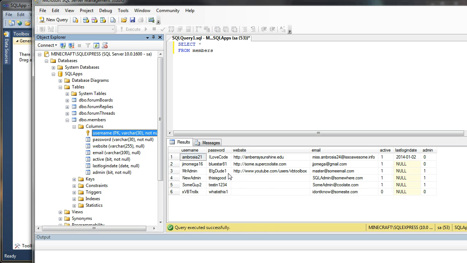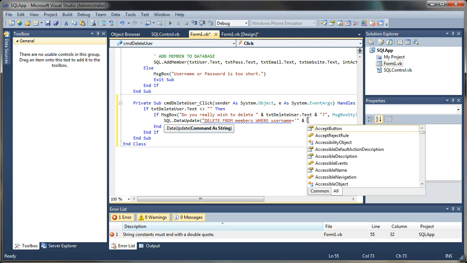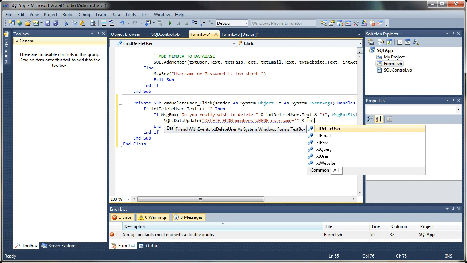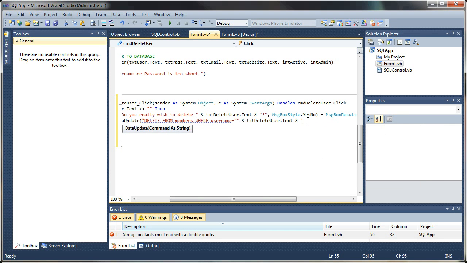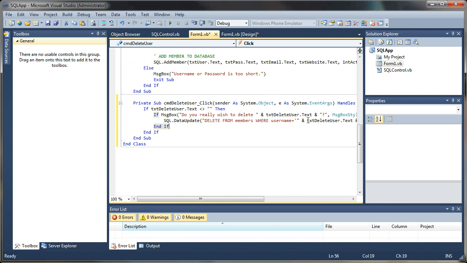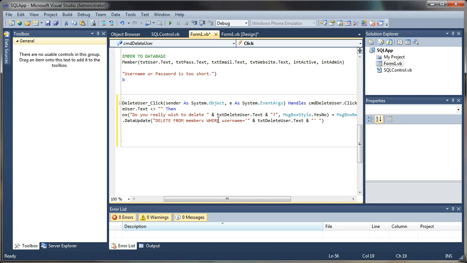Okay, where the username is equal, and then we have to supply a single quote, and then we'll close off our string here and concatenate on the txt delete user.text, and then we have to close out that single quote, and our statement is done. So delete from members where the username is equal to whatever is in the text box.